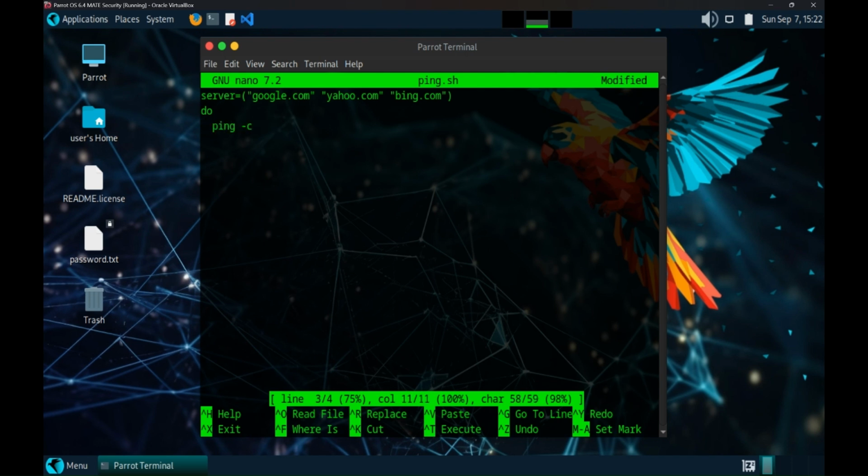And do ping -c 1 $site > /dev/null, if $? -eq 0, echo site is up, else echo site is down.